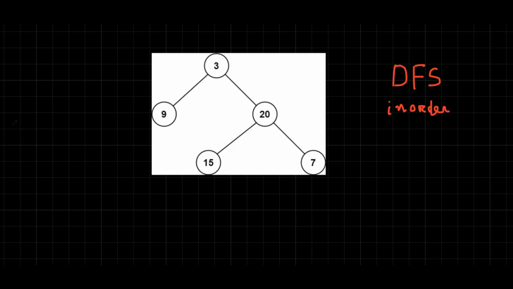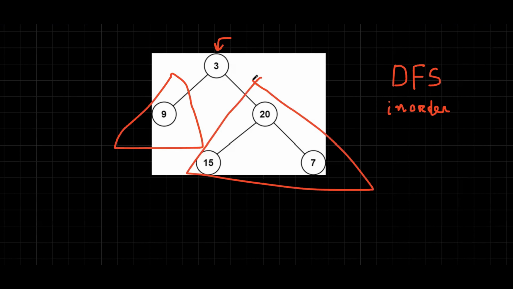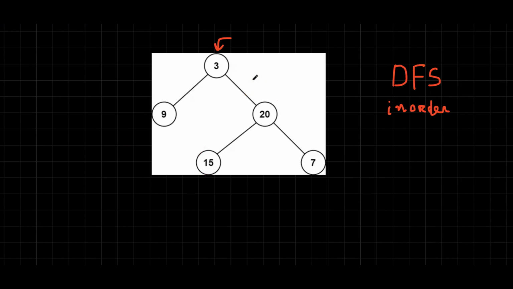Now, to solve this problem, we have taken this example. And to calculate the minimum depth, we will use depth first search and the in-order tree traversal technique. So here we know that in the in-order traversal, we will first visit the root and complete the search into the left part. After that, we will complete the search into the right part or the right subtree. Now, if we apply the DFS function, we will first come to the root node 3.